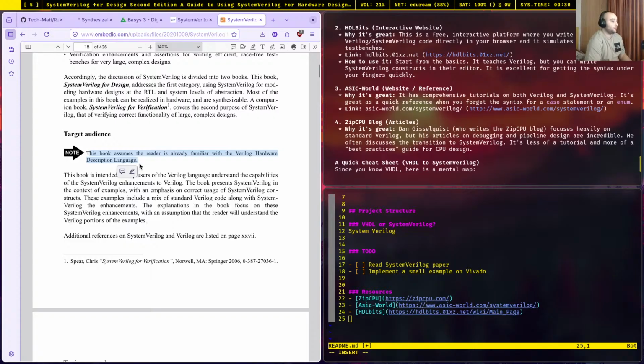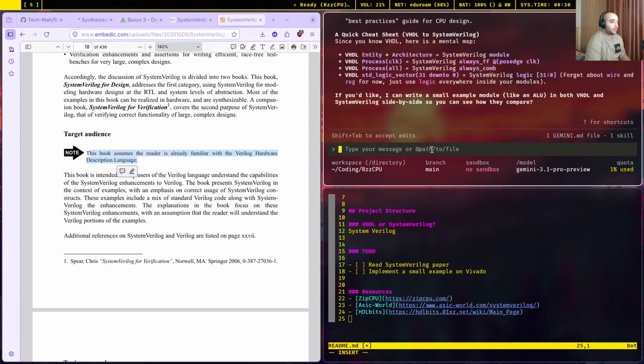Oh my gosh, are they gatekeeping this? I mean, this Verilog.